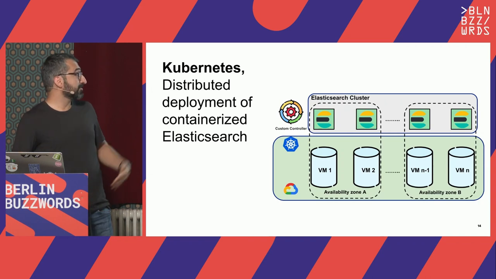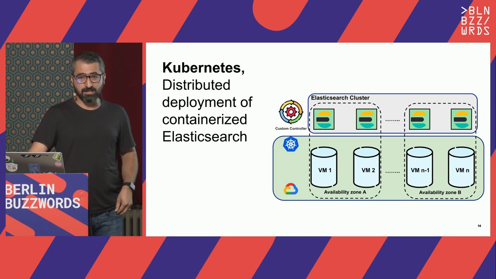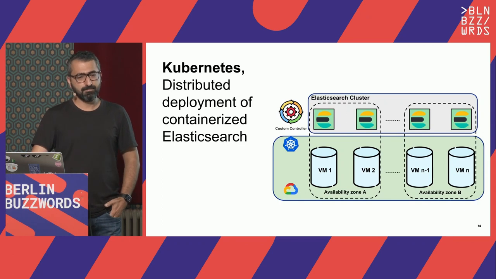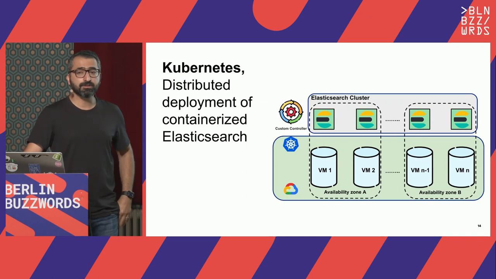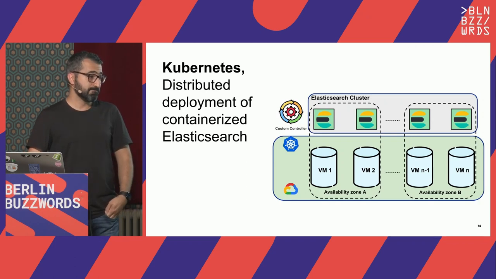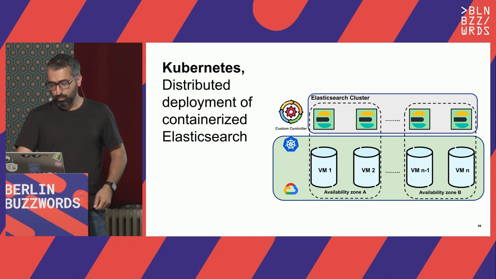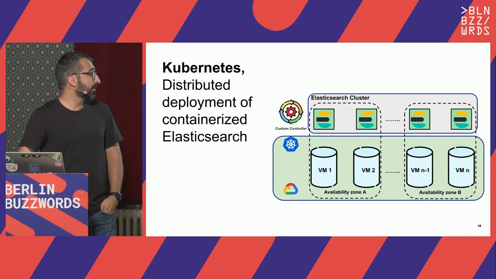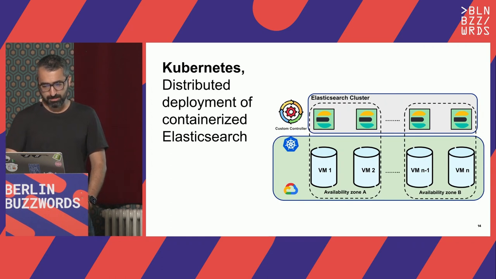Additionally, it effectively allows us to take down, let's say, a third of our cluster at any given time if you're on a three availability zone deployment, for quick restarts. Instead of restarting node by node, you can shut down a third of your cluster and still have a fully available service. Customers and developers can reach the cluster with no impact to them. This has helped us greatly in upgrading and rolling out changes to Elasticsearch.